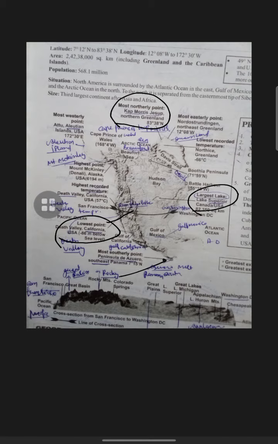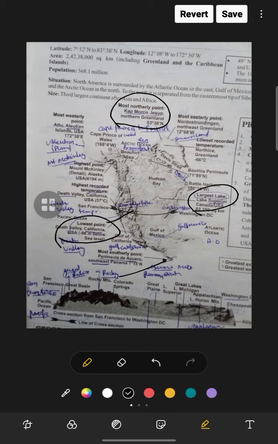That is the southern part of southern Panama. Okay, and there are some mountains also. We can see San Francisco, Great Basin, Rocky Mountains, Colorado Springs, Great Plains, the Great Lakes Michigan, Superior, Ontario, Huron, and Washington DC is there. So this is structured in a very well mannered way.